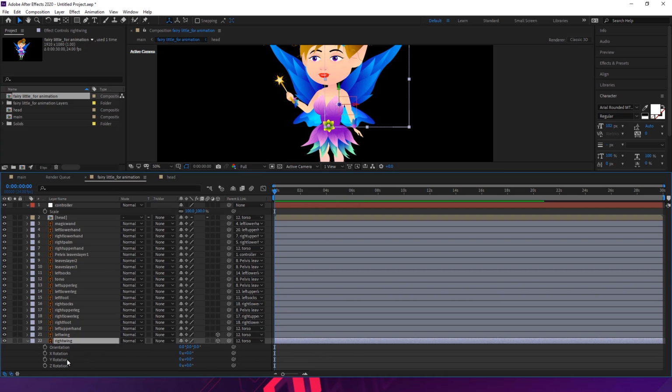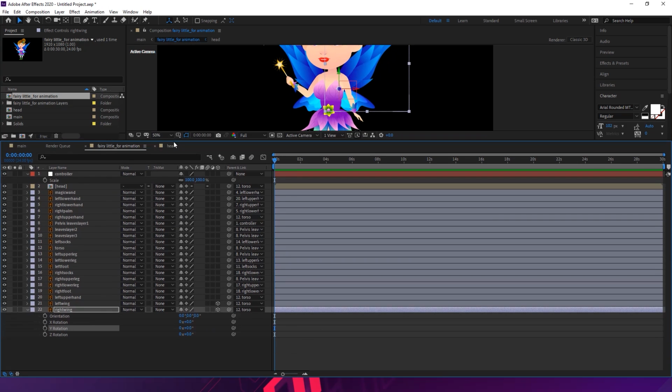So select the Y axis, press and hold Alt, and then click on the stopwatch to enter our script here. To enter the expression, we will use wiggle.